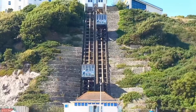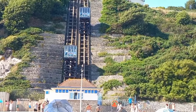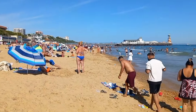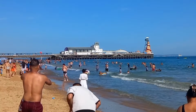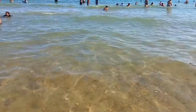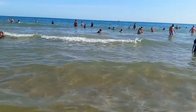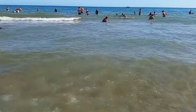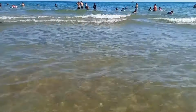Bournemouth has a funicular railway. I didn't know that. I am making it up to Bournemouth now though. The pier, which I've seen from Sandbanks, is now very, very close. It's coming back to me so vividly now, but I can tell that the water gets shallower over there, and I remember from my visit here before, when the tide starts to go out, there's like little sand islands. I want to get to it, but it's going to be deep before I get there.